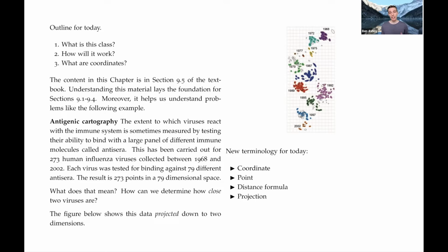Today I'm going to be talking a little bit about the class itself before moving on to the first topic, which is coordinates. So Math 155 is the follow-on course for Math 154. In Math 154, you talked about one-dimensional problems. For example, these can all be represented by points on a line. If you want to model how someone's height changes through time, you just need to know how that one variable, height, is changing through time.